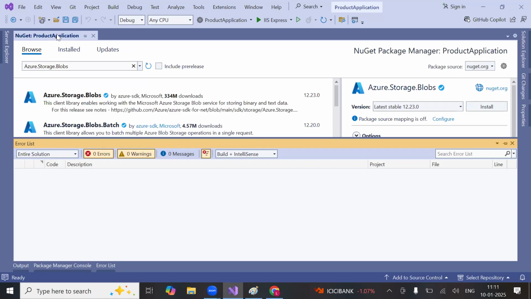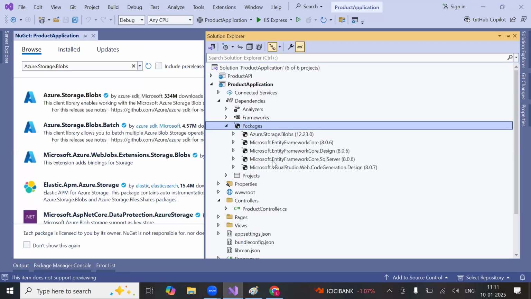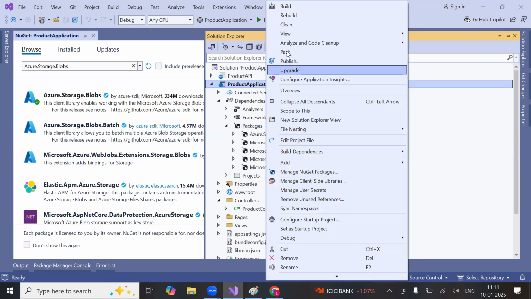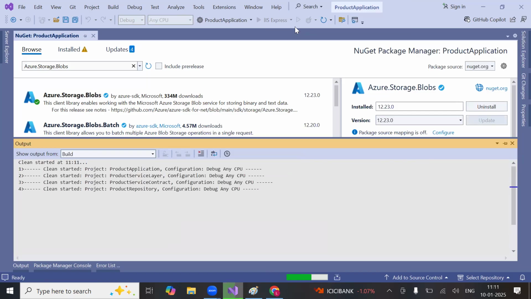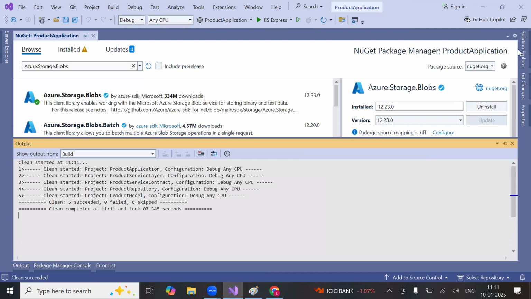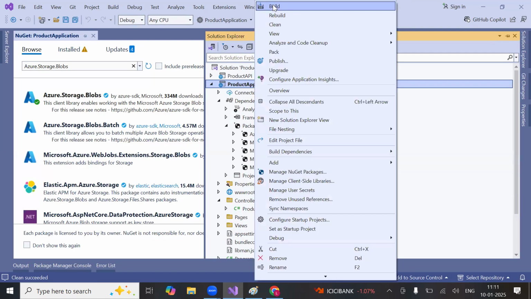Once you've done this, you see there is a package installed, Azure.Storage.Blobs. Now clean and build the project. After cleaning, you start building the project.